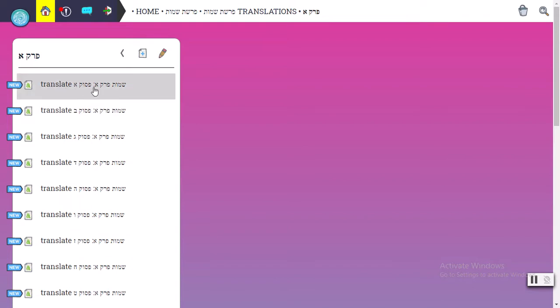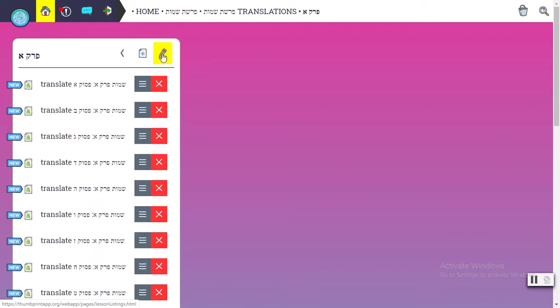you have the translations of psukim and we have it in order of psukim, so I probably wouldn't move it around. But let's say you grabbed a lesson that had different elements to it, and you either wanted to get rid of a part of a lesson or you wanted to move around part of a lesson. The way you would do that is you would click on the edit button right over here, and you have these red X's that would essentially get rid of the part of the lesson.